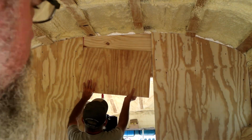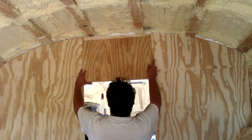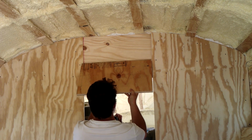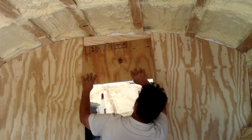Yeah, looks like you need some more trimming. What? Looks like you need to do a little more trimming. No. No. Okay. Nope, that's it.